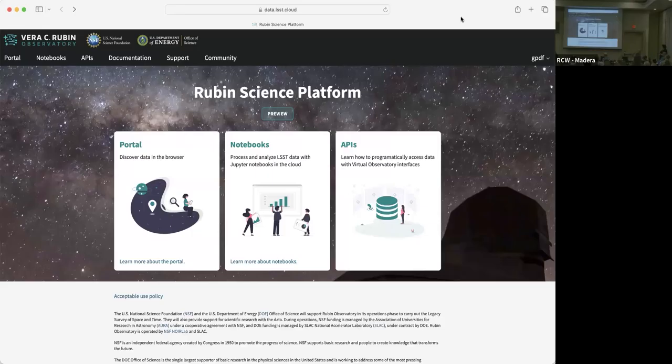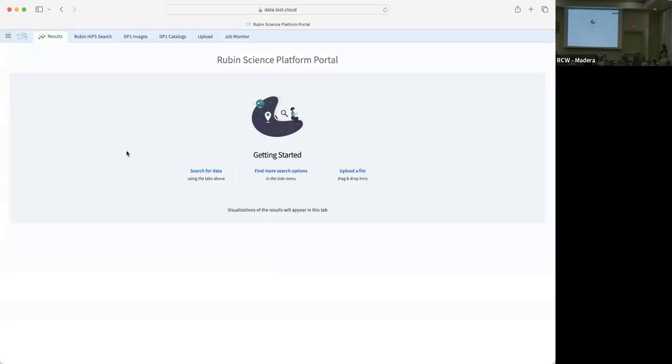And on top of that, as is sometimes said in the IT community, we eat our own dog food. The notebooks and the portal rely on the same APIs that we make public as well. So when the portal does an image query, it uses the same image query interface that we make available directly to you programmatically. So I won't go into any details about what the APIs are. There's documentation on that. There will be better documentation in the future. And there are tutorials that will point you with that as well. So without further preface, we'll go look at the portal.